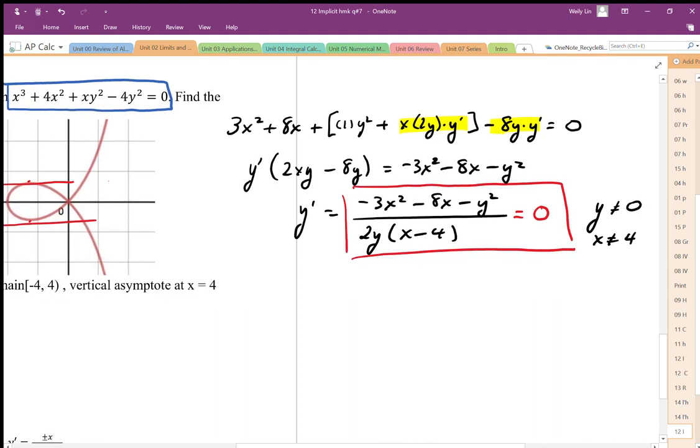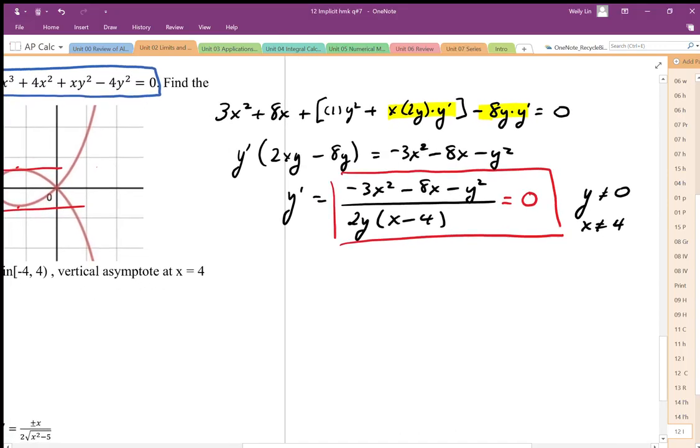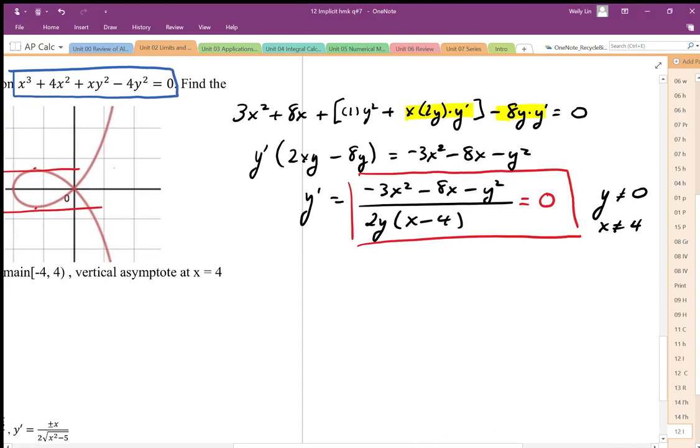In general, this is a nice thing about differentiation: as we differentiate, as long as we have information about the derivatives or the second derivatives, we can continue to differentiate and generate other relationships of x and y. So if I have information about the second derivative, I can differentiate again and find the second derivative, and then use that second derivative as another relationship to be able to solve a system of equations. So there's my other equation.